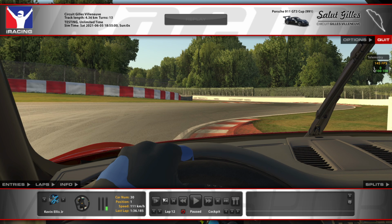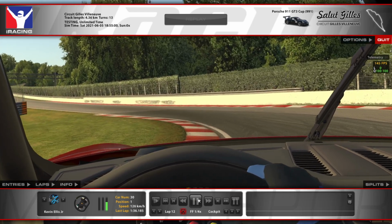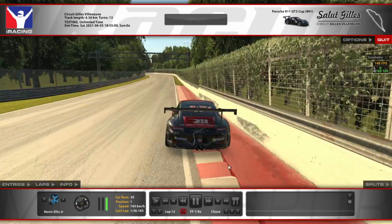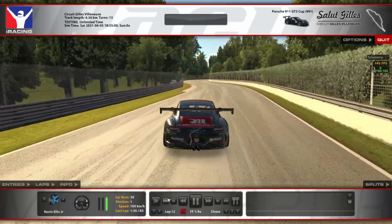You want to get the right hand side tyres over that, powering up as you come off that right hander, getting just to full throttle, lifting, flicking it across the left hander over the grass, and then as it lands off that curb back to full throttle, and then tracking the car out on the exit, obviously as close to the wall as you can. In qualifying, watch not to 0x, that'll obviously invalidate your lap time.